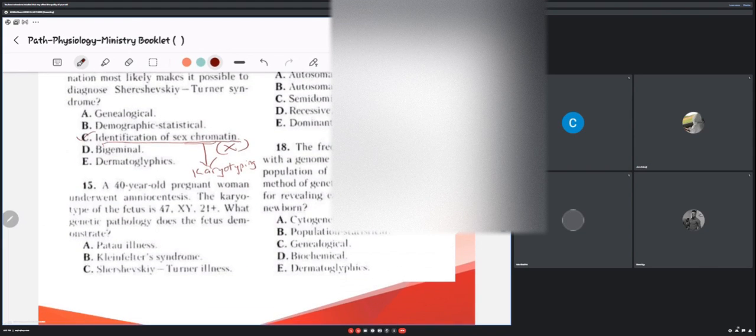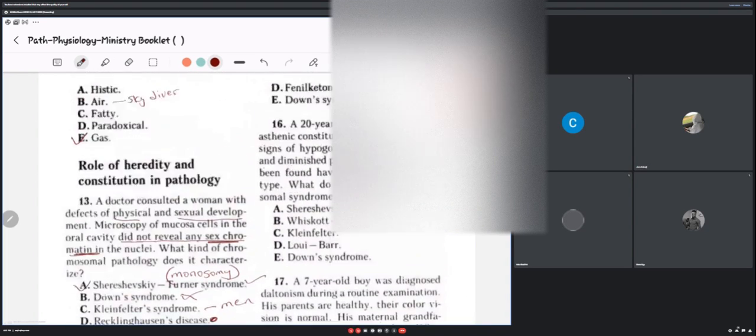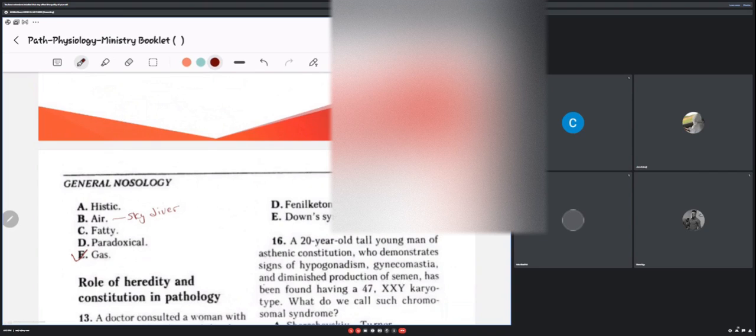All right, a 40-year-old pregnant woman underwent amniocentesis. The karyotype of the fetus is 47XY21 plus. What's the disease condition? Here's the marker already. 21, remember 21. And what is 21 for? Patau? Oh no, no. 21 is for drinking. D21, you start drinking at Down syndrome. Yeah, so Down syndrome. P is what? Puberty, that's 13 years. Then which other one is here? Okay. So Down syndrome, 13. Sorry, 21.